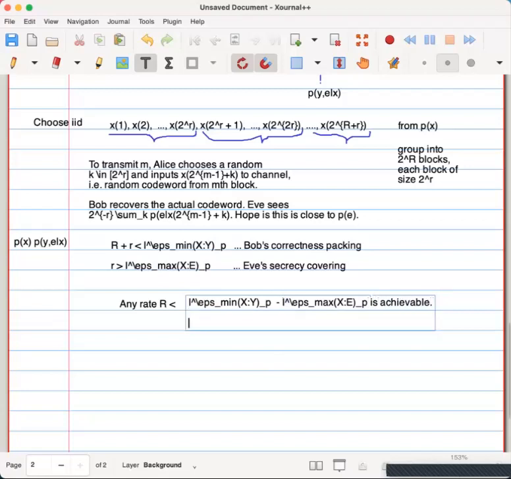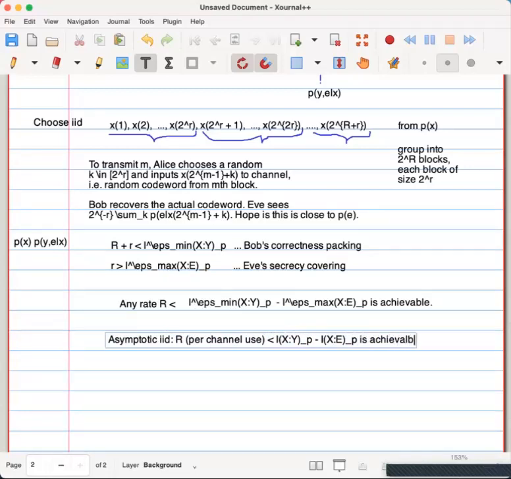So if you take the asymptotic IID case, for example if you look at El Gamal and Kim, at the asymptotic IID level, this reduces to any rate. Of course it will be nR now because of n channel uses. I'm just talking of the rate R per channel use. We have shown in our second order analysis that the smooth mutual informations go to the Shannon mutual informations. So this rate is achievable. This might be familiar to you if you have seen it in a course, or it is the result in El Gamal.